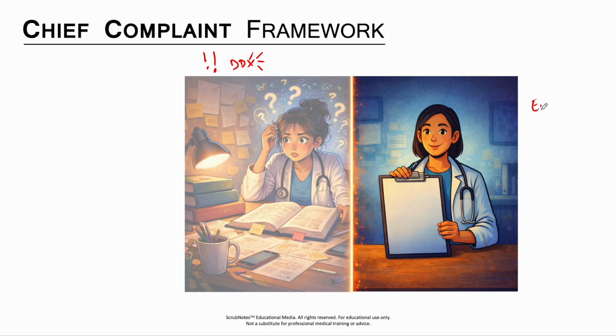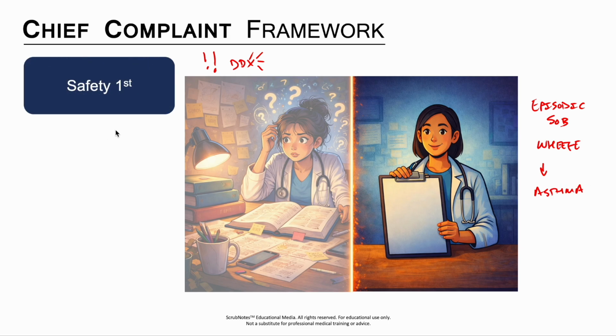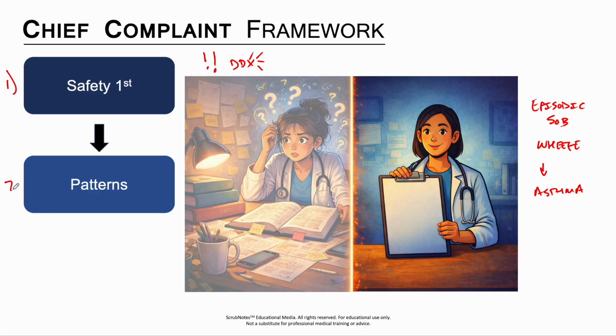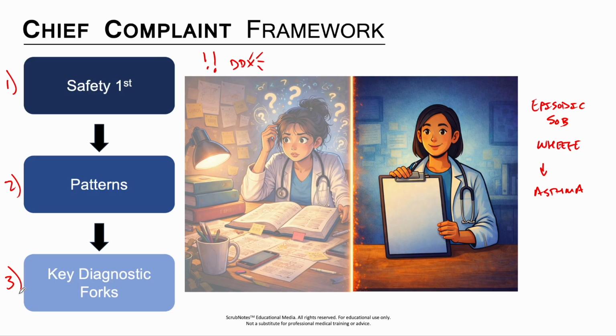But experienced clinicians don't approach shortness of breath that way. They use a few key diagnostic forks to narrow the problem quickly. In this video, I'll show you the ScrubNotes framework for shortness of breath, so you can go from "I'm short of breath" to a focused diagnosis in just a few steps. At ScrubNotes, we approach every chief complaint the same way: safety first, look for patterns, identify key diagnostic forks. And later in the video, I'll show you one physical exam shortcut that helps you localize the problem very quickly.